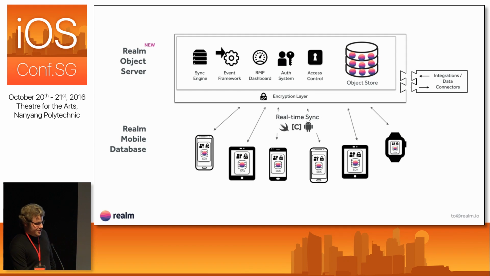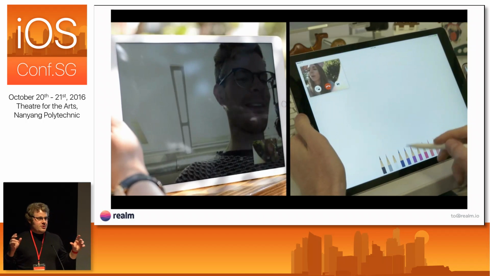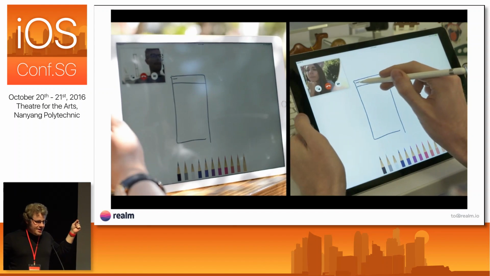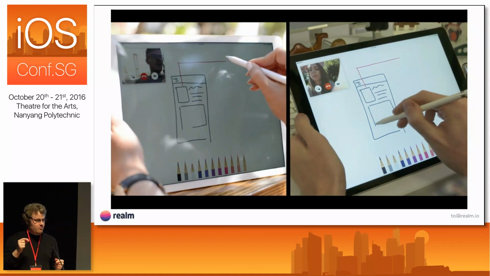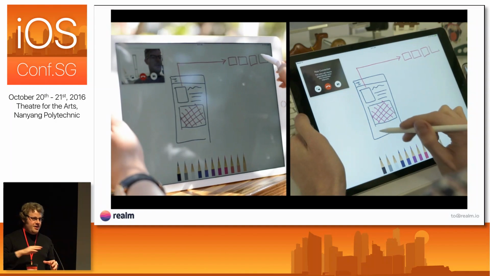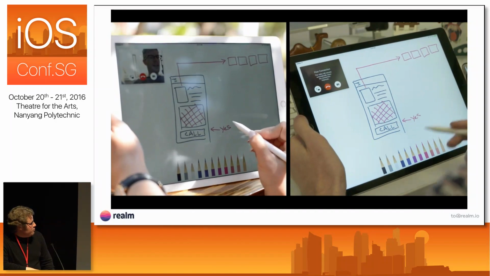That's a binary that lives on a server. It can be Azure services or Amazon or DigitalOcean, basically anything that can run Linux or Mac OS. I'll show you the example video we have on our website. The goal is that you can have two completely discrete devices making changes to one database. When you write to the database locally, those changes are then transmitted over WebSockets to an equivalent Realm file on the server. What we're trying to achieve is complete data parity across devices and the server. But what is really cool is that it has a lot of really complex conflict resolution.